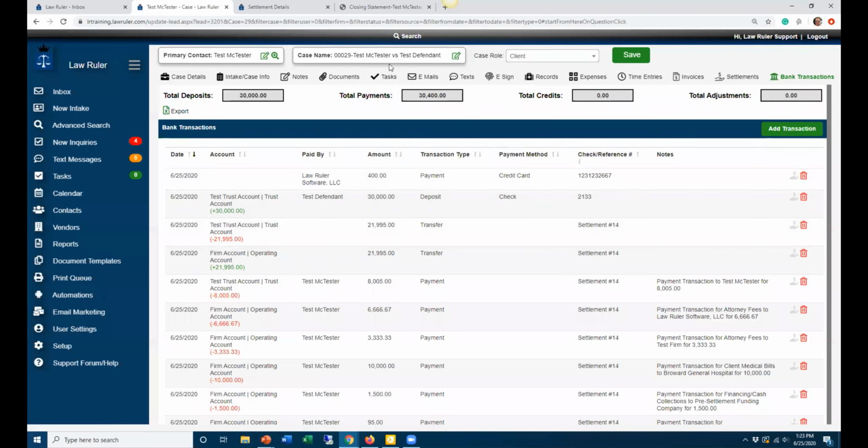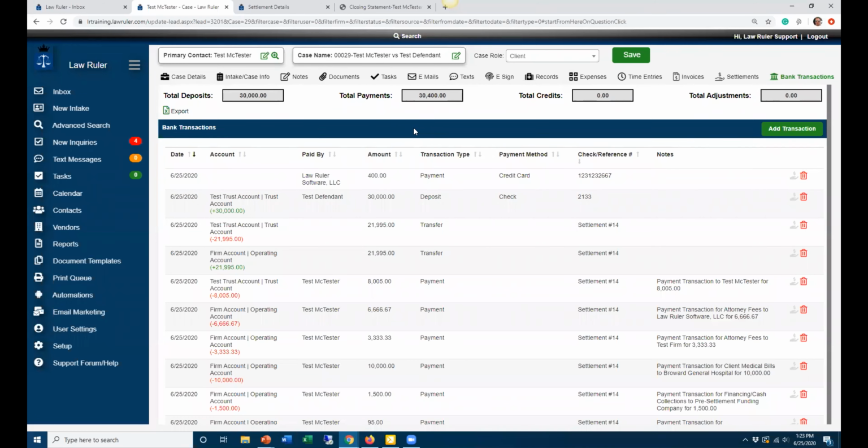All right, we got a couple more questions. Can you change the mathematical formula? Sometimes the liens can cut into the attorney fee. How do you account for that? I'm not that familiar with that part of it. I'd love to hear more about it if we could speak with them offline afterward.